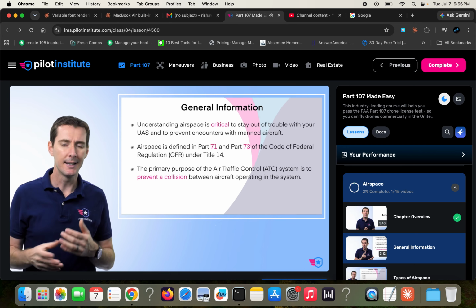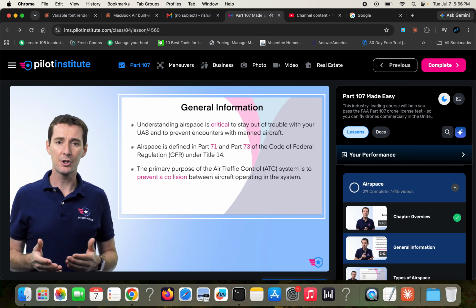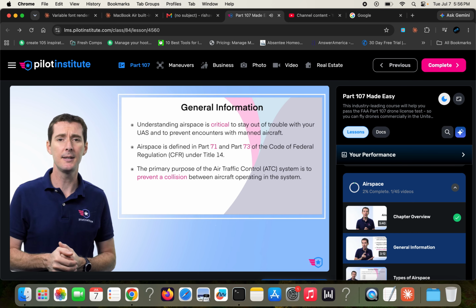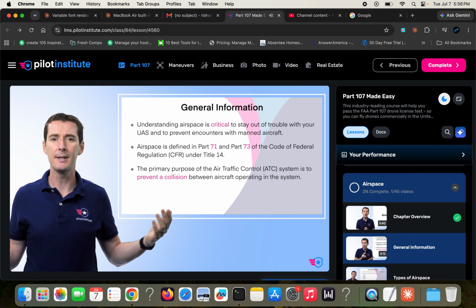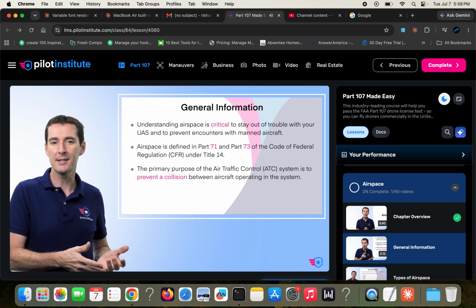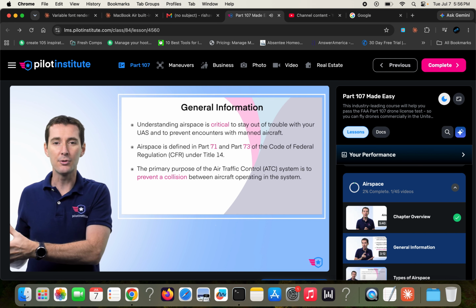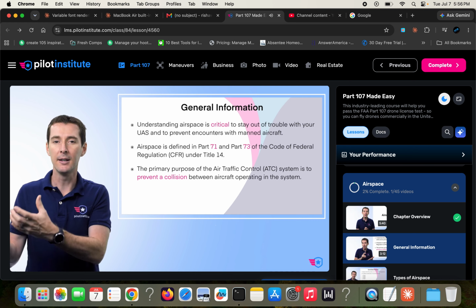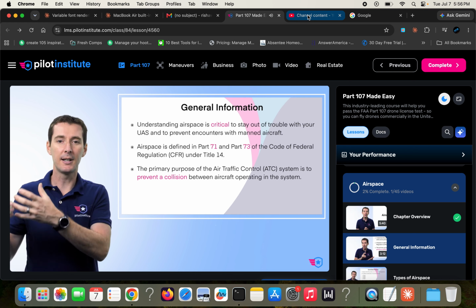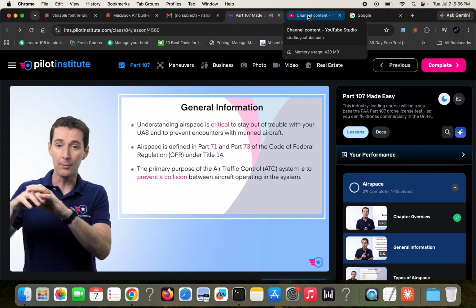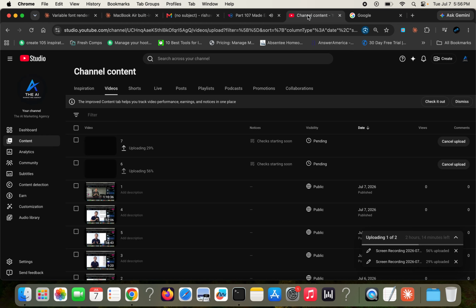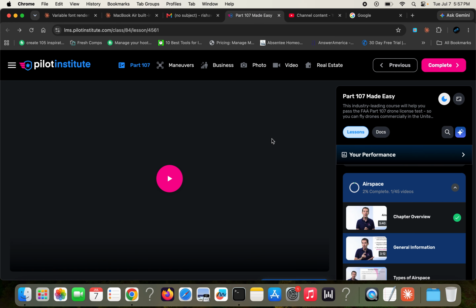So I've been doing this a long time. Some people sometimes ask me, why don't you talk about charts first and then talk about airspace? I think that's backward. If I showed you the chart and I say, oh, this is class A, B, C, and D, it'd be like, what is class A, B, C, and D? So I define the classes first, I show you what they look like on the chart, and then I go into more detail to show you exactly what that airspace looks like, and then what else is actually on the chart. So there's a method behind the madness, I like to say.